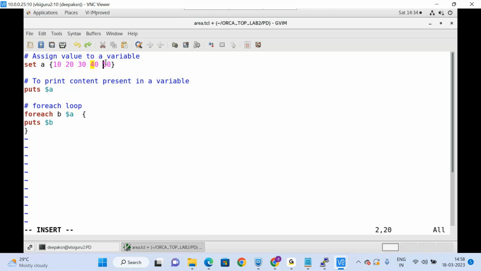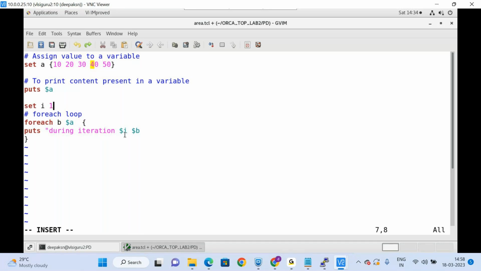So when I'm printing the puts command, I need not print like this. I'll print like this: "During iteration $i". I'll use one variable I. Initially, I'll set I to 1.